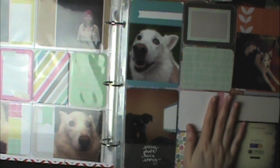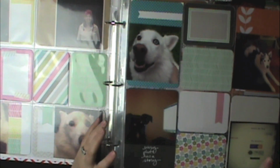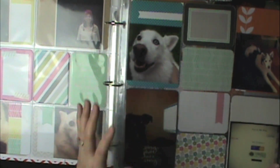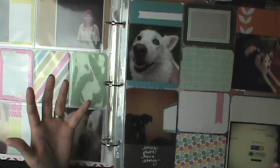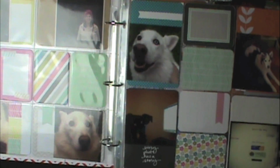It's about getting your memories down, and it's about recording just your everyday life, because when you look back at your albums, you can remember all the great times, even some of the sad times if you want to record some of your sad moments, but it's just about recording your life.